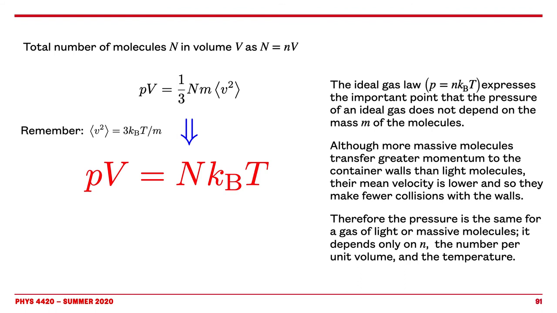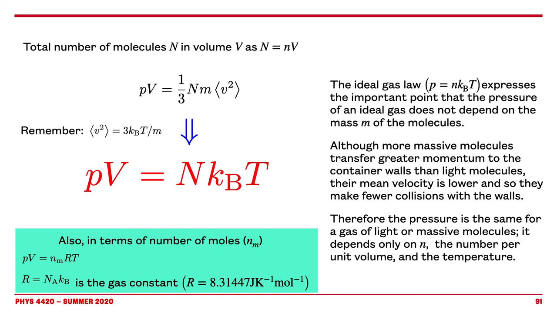Okay. So that's nice. Now, I'd like to say an additional word, because in practice problems, that's not always the equation we use. PV equal N kBT, where N is the number of particles. Usually we work with a number of moles, especially when you do a chemistry lab. So the formula that's usually used in chemistry is PV equal nRT, where n is the number of moles and R is the gas constant. Of course, R is simply the Avogadro number multiplied by the Boltzmann constant. And this is again not very hard to see, simply because the number of particles and the number of moles only differ from each other by the Avogadro number, right? So this is actually all fairly fundamental.